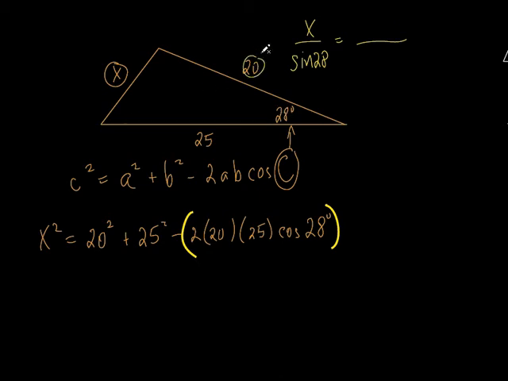Let's say we're going to use 20. So I put 20 right here over the sine of what? Do I know that angle? Don't know it, do I? I got two unknowns right here. Can I use the law of sines in this situation? Can't do it. I don't have enough information. I need to know this angle that's opposite this side. I don't know either one of those, so I cannot use the law of sines on this.